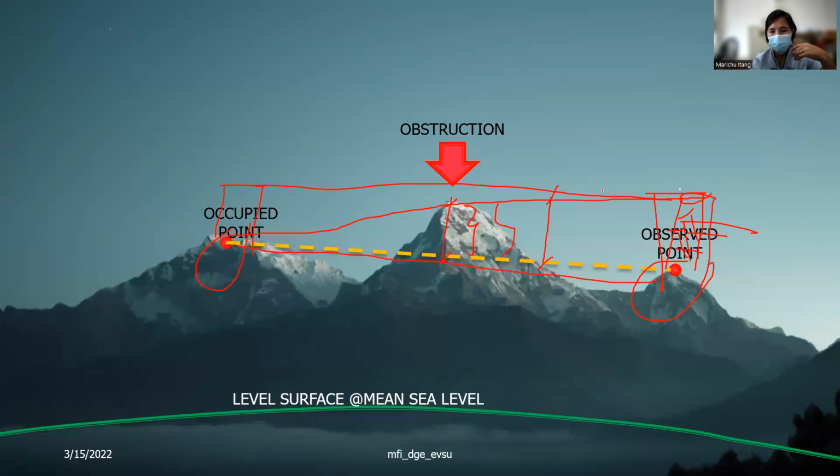So if this is the illustration, let's have some of the derivation, how we come up with the formula in determining the elevation of the obstruction. Again, our target is the height of the point. Let's say this is H1. And then the height of the other point. Let's say this is H2. Our target is to determine the elevation of the obstruction, this one. So we determine the elevation value of the line of sight at the obstruction.